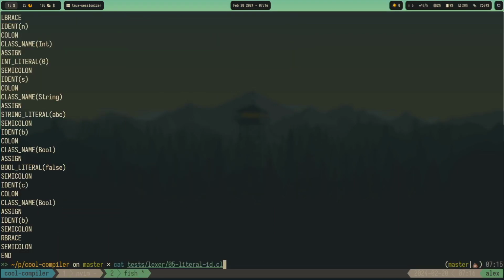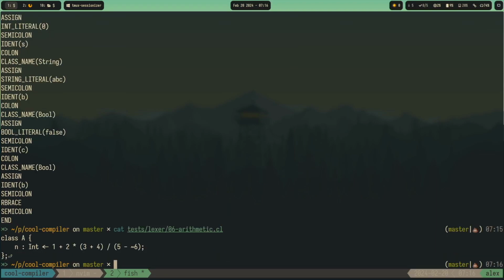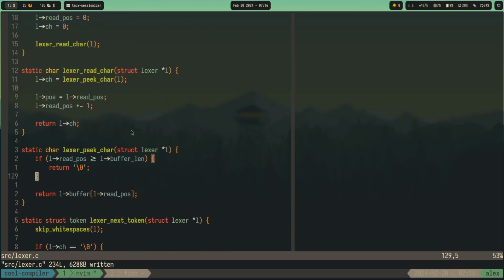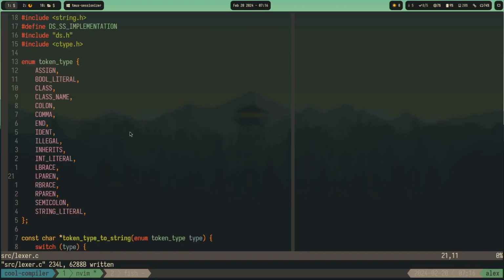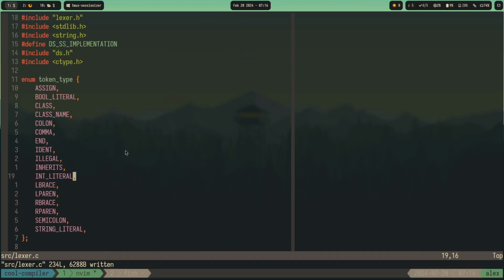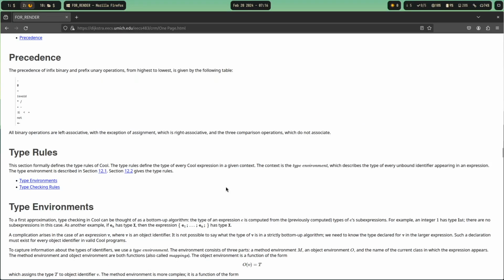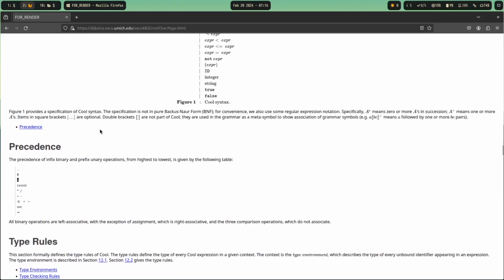Then let's see what's inside of the sixth thing. So we have some arithmetic operations. We just need to add all these token types. So the plus, star, division, let's see. Now we have to do these things, also this one.